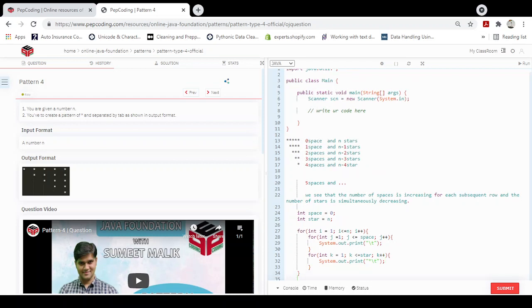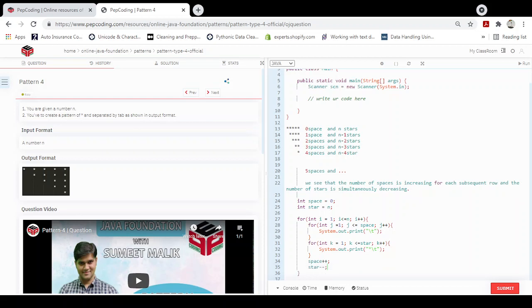So this loop takes care of the number of stars, this loop takes care of the number of tabs, and this one the number of rows. So everything is done and set, but the space should increase for each row, so space would be plus plus, and the stars should decrease for each row. Star becomes n minus 1, then n minus 2. So stars would decrease for each subsequent step. Okay, so our program is done.